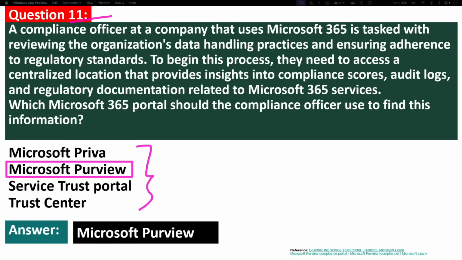Purview can help you discover where your data is located, classify and label sensitive information like credit card numbers or personal data, help you monitor how data is being accessed and used, and it can help you apply policies to protect data and ensure compliance with regulations like GDPR or HIPAA. Some of the key benefits of Purview include data visibility, risk reduction, regulatory compliance, and unified governance.